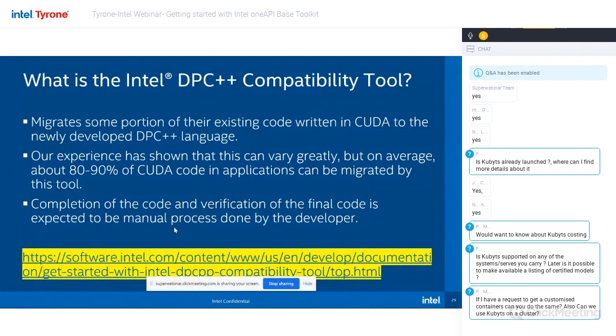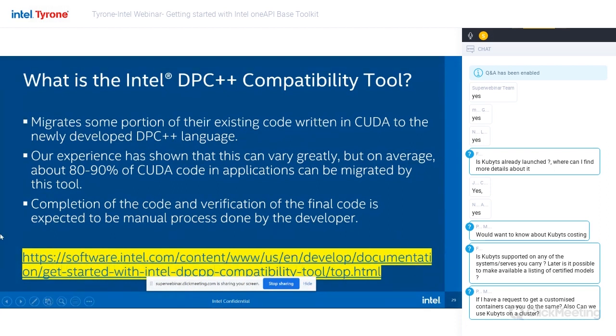And so in those areas where this tool is not able to migrate the code, the user or the developer manually needs to go there. You will get warnings for the portions of the code that have not been migrated, why those have not been migrated, and what you can do about it. I'll show those things to you in a demo. So what you need to do is go to those lines that have been mentioned in the warning, follow the tips on how you can modify them, and then just edit those lines of the code, and your code will be perfect to run in a DPC++ compiler.